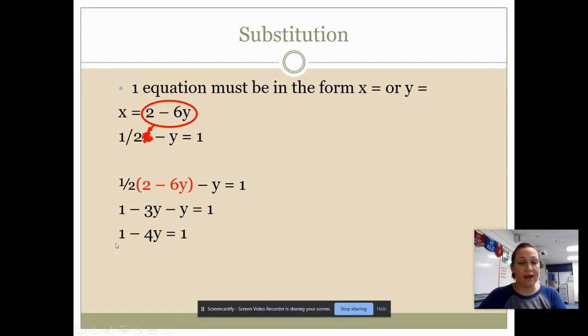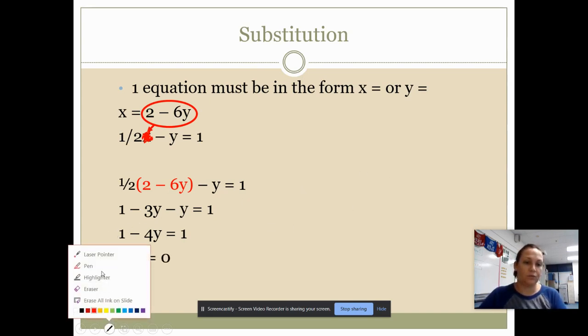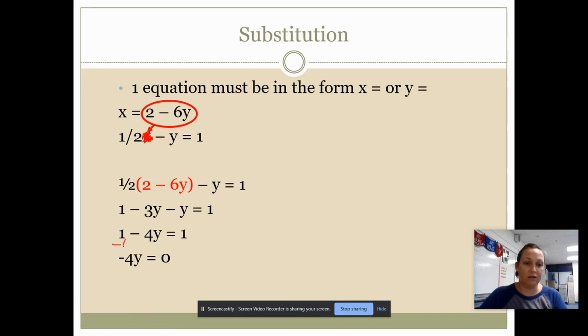Now we're going to move our adding and subtracting. Now this one is a positive 1 because there's no symbol in front of it. So if I'm going to move this 1 over, I'm going to move it by subtracting it. So I did, let's write it out just in case you need it, minus 1 and minus 1.